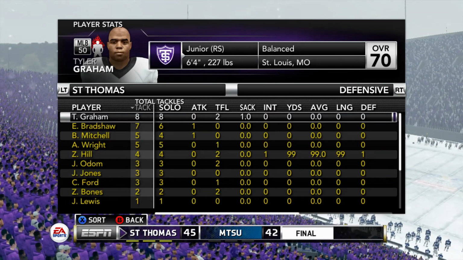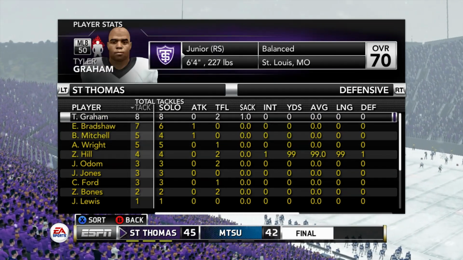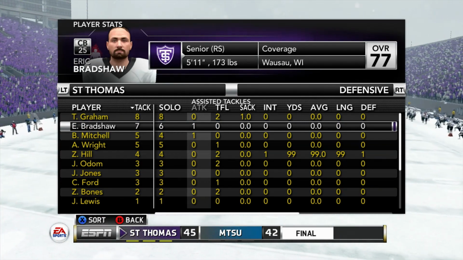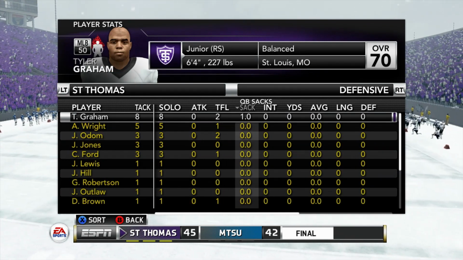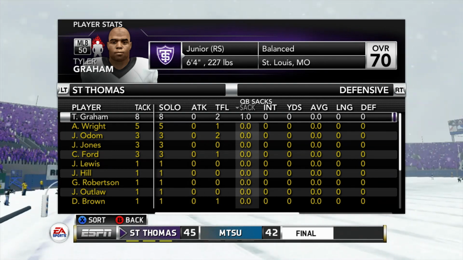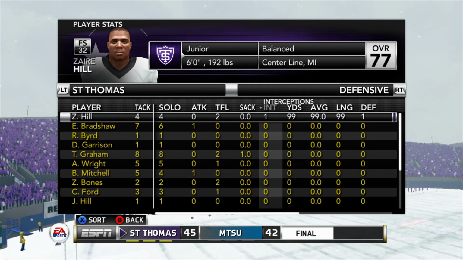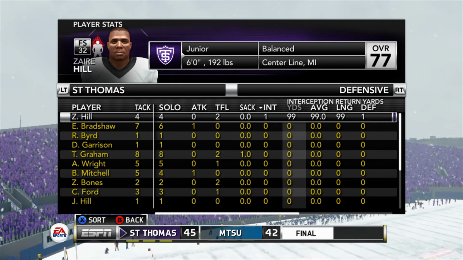Defense was led by Tyler Graham, Eric Bradshaw, and Zaire Hill. Graham had 8 tackles for us, but Eric Bradshaw wasn't too far behind. He did get burned deep a couple of times, but did his best to make up for it. We also got a sack today, and once again Tyler Graham was just all over the field in general, making a difference. When you get 8 tackles, 2 of those are TFLs, you love to see that kind of action. And then the only turnover that we forced today was from Zaire Hill towards the end of the first half, but it was a difference maker.